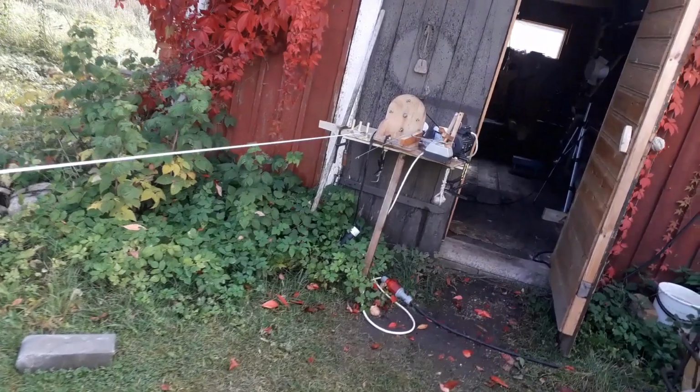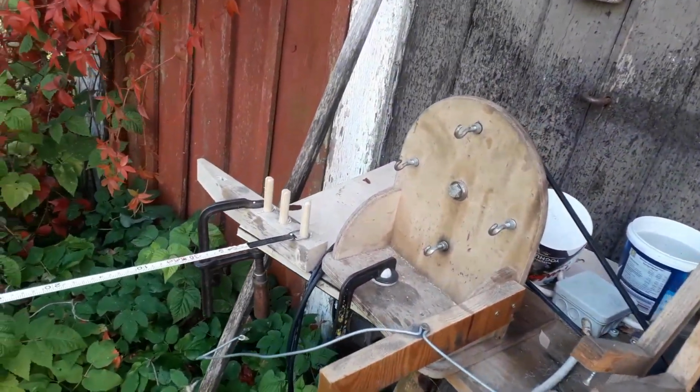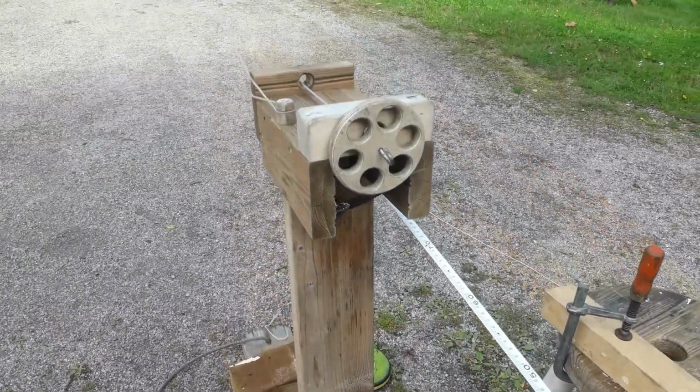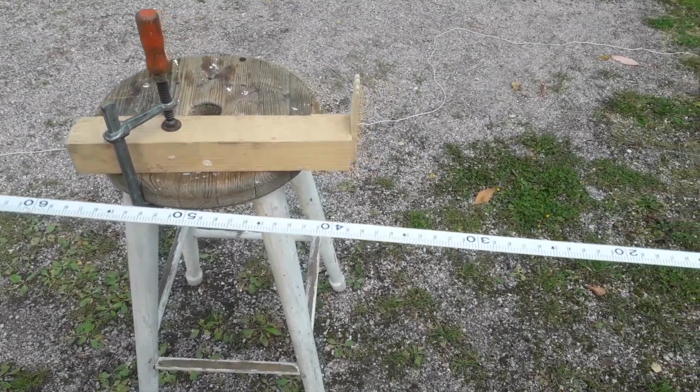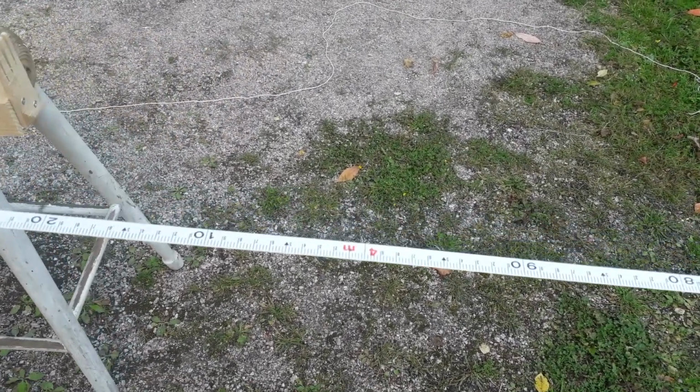I have my rope maker, and then a measuring tape, and the top end. So with the help of the measuring tape, I can measure the length of each individual yarn.